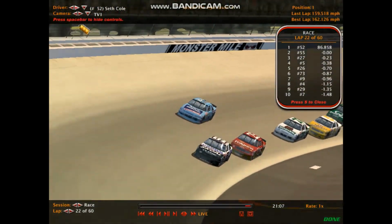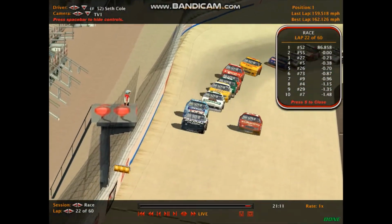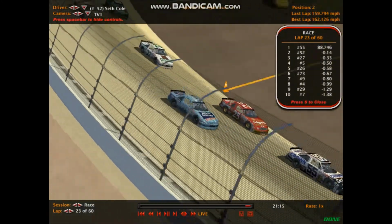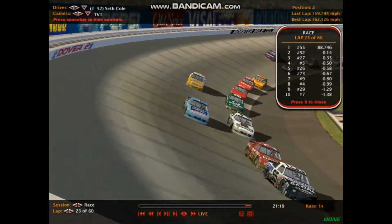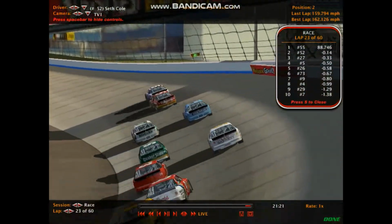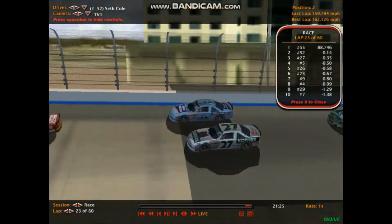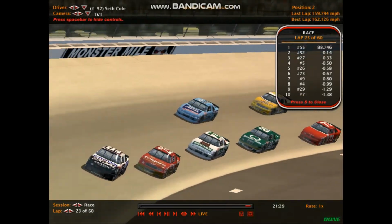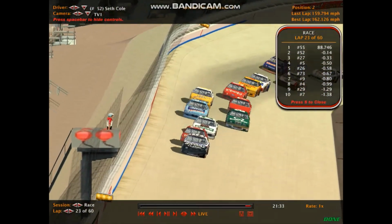And boy, I tell you, imagine if that 25 car had not had the problems under caution, he'd have been right up there. He'd have had a car that possibly could be going for the win here at Dover. And I'll tell you, that's something the 25 team has been all the more capable of. However, little problems there just bugged that team a lot. And if they ever get it worked out, look out for that 25 team.